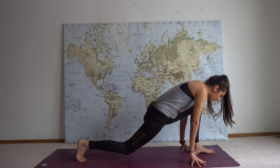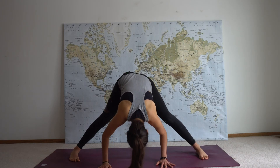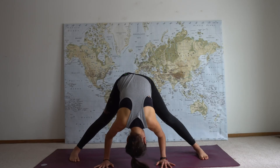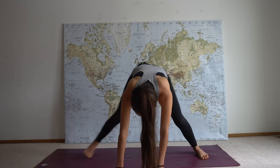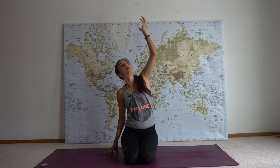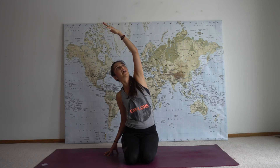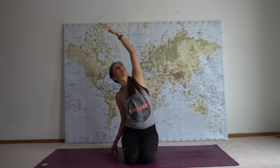Bend your front knee, curl your back toes underneath for low lunge, and then walk your palms over to the right for wide legged forward fold. Keep your hands underneath you and let your head tuck so that your head is hanging in your palms and your feet are supporting the rest of your body. Come up onto your fingertips and then gently come down to your knees by stepping both feet in towards one another, bending your knees and coming to sit. Drop your right palm down to the earth, lift your left palm up and over while reaching that left hand up to the sky, looking down at the ground if that's comfortable — or if you need a little more, reach your gaze up towards that left palm. Come back to center, left palm down, right palm reaches up and away.